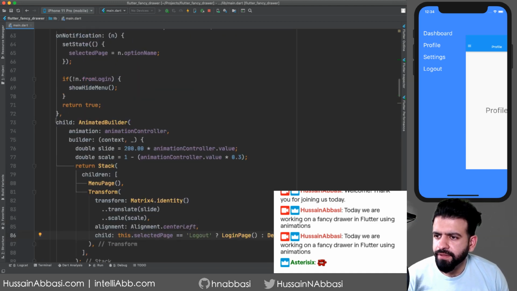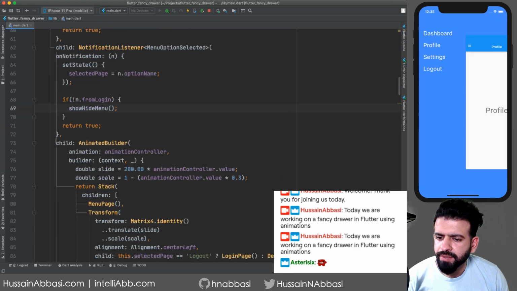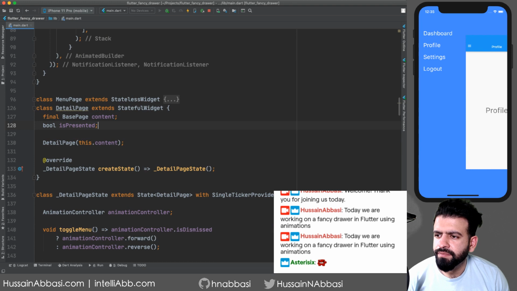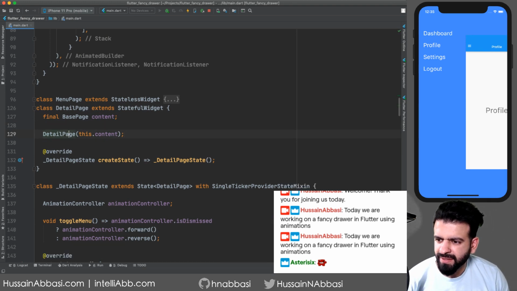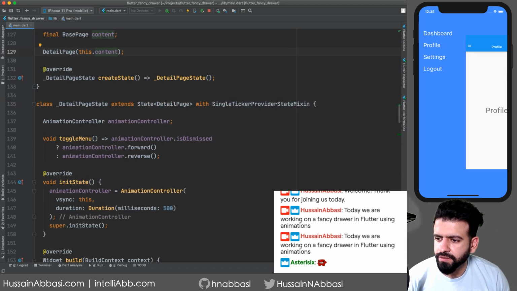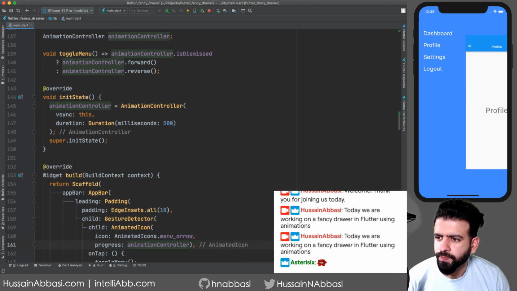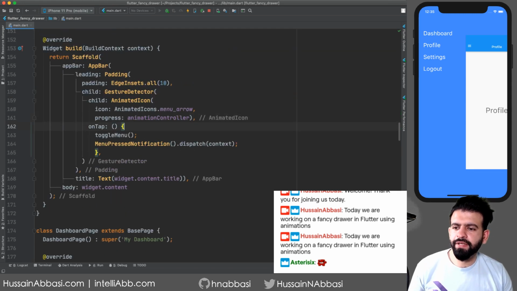And here, if I come down here, detail page. Detail page gets the content, gets called. There's the controller. I don't know. I'll fix it later.